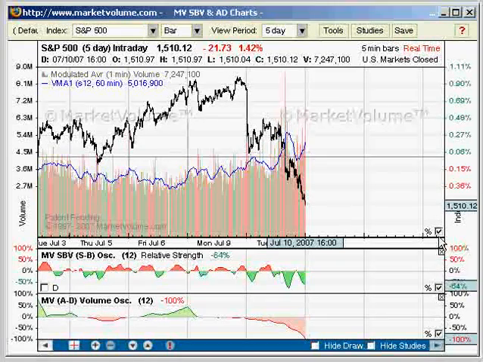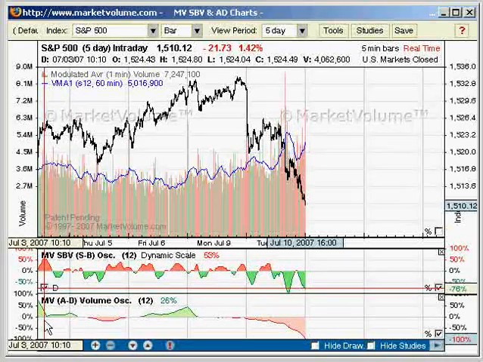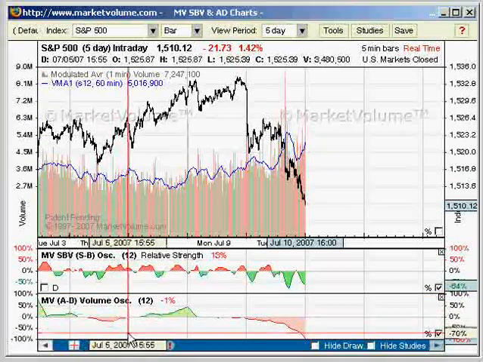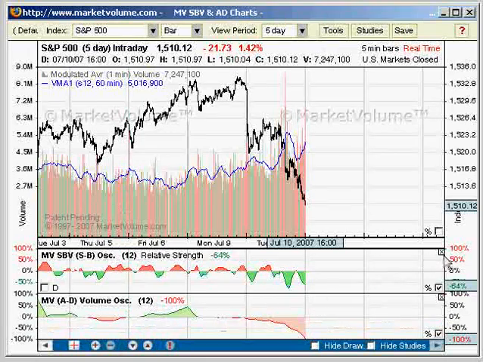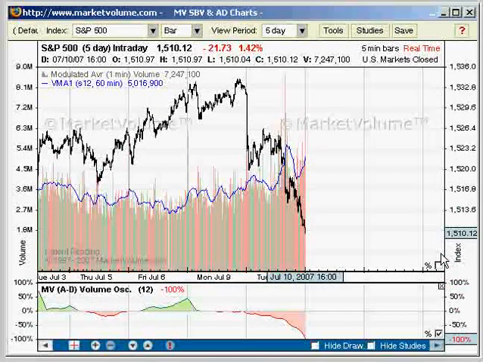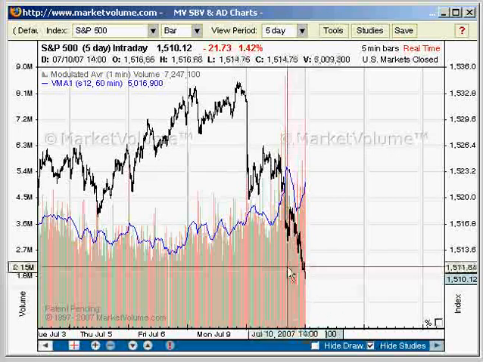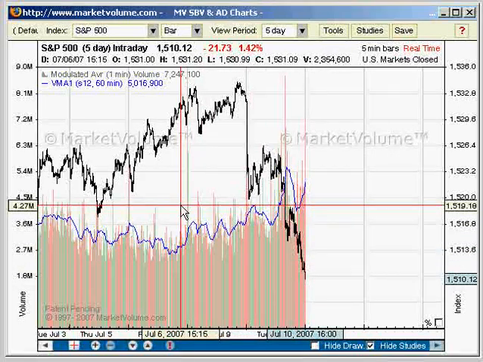You will notice that there is a similar checkbox on the left side of the Studies pane. These buttons allow you to switch between a dynamic scale and a relative strength scale on each of the studies. Also, if you ever wish to close any of the individual studies, you can do so by clicking on the small X in the upper right-hand corner of each study. Or, you can simply hide all of the chart studies by selecting the Hide Studies checkbox in the lower right-hand corner of the chart. This concludes this section of the video tutorial.